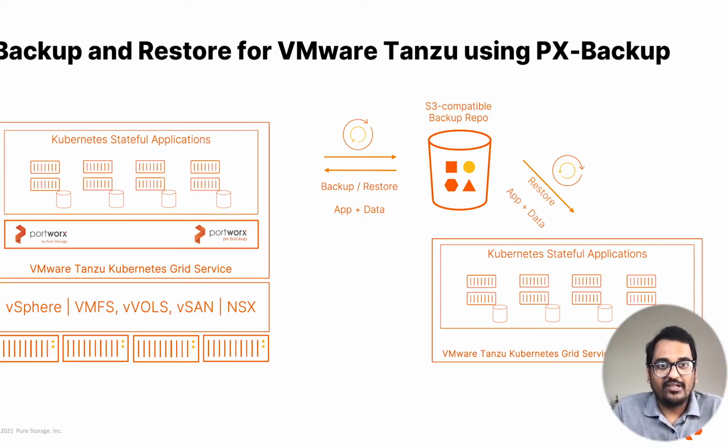In this video, we'll be talking about how you can backup and restore your stateful applications running on VMware Tanzu using Portworx PXBackup. For this demo, we already have a 5-node worker and 3-node control plane TKGS cluster running Portworx and PXBackup, and we have a FlashBlade system that's configured as our S3 compatible backup repository to store our backup snapshots.